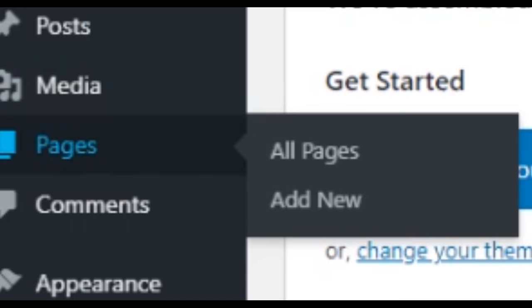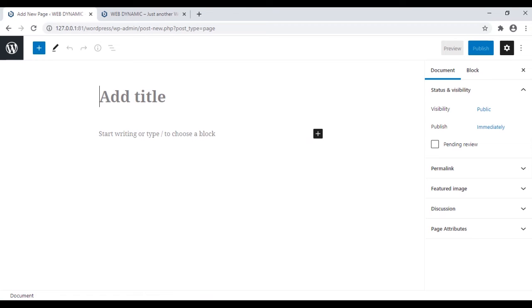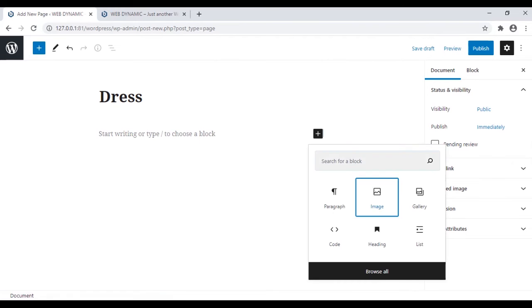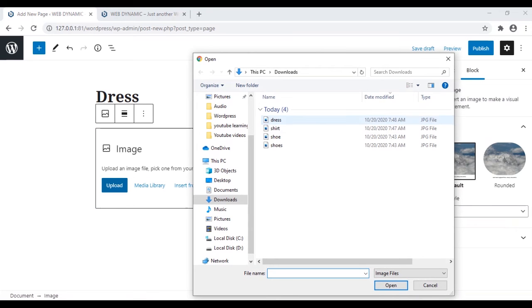Let us now get to know how to add or make a page in WordPress. For adding pages in WordPress, click on Pages, and then click Add New. Now you will see a new screen where you will be given the option to add a title and content for your web page. Here, give the title, where you can insert the title of your page, like product name, dress. Content is where you will inscribe the content for your page. You can also insert images here for your products.